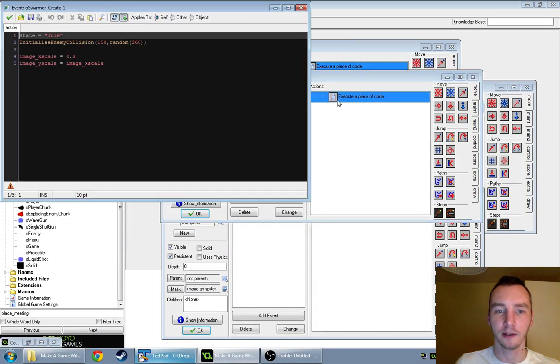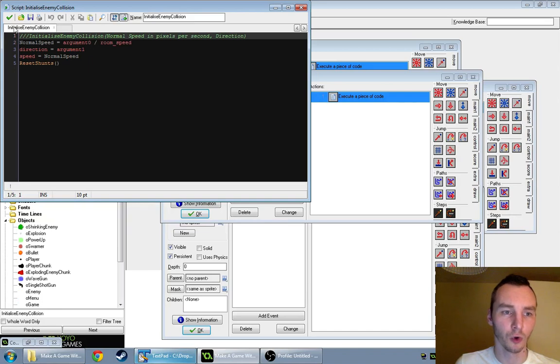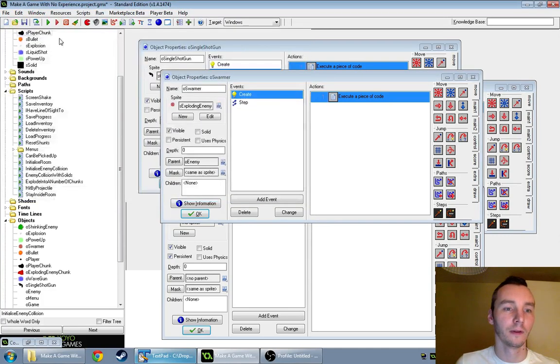And yeah, where do we set their speed? Initialize enemy collision 150 random. Yeah, so normal speed. In fact, if I click that number 150, it tells us right down the bottom normal speed in pixels per second, which is lovely. But let's make it 100. That'll still be a threat, I think.